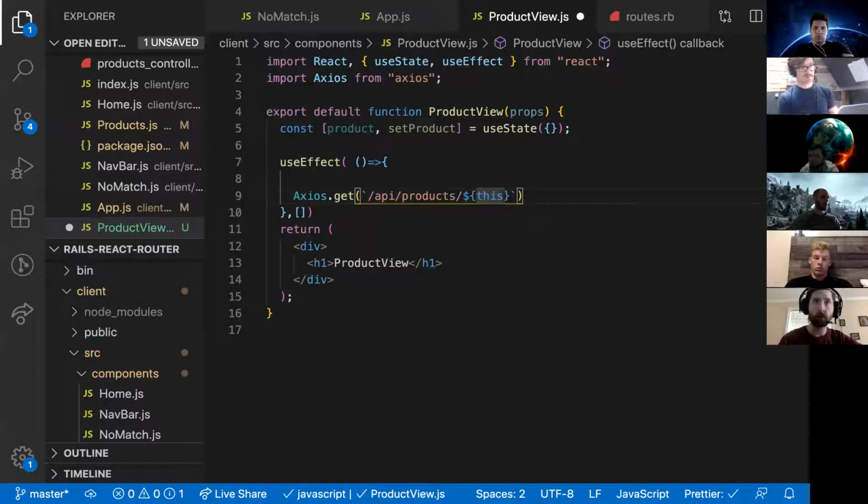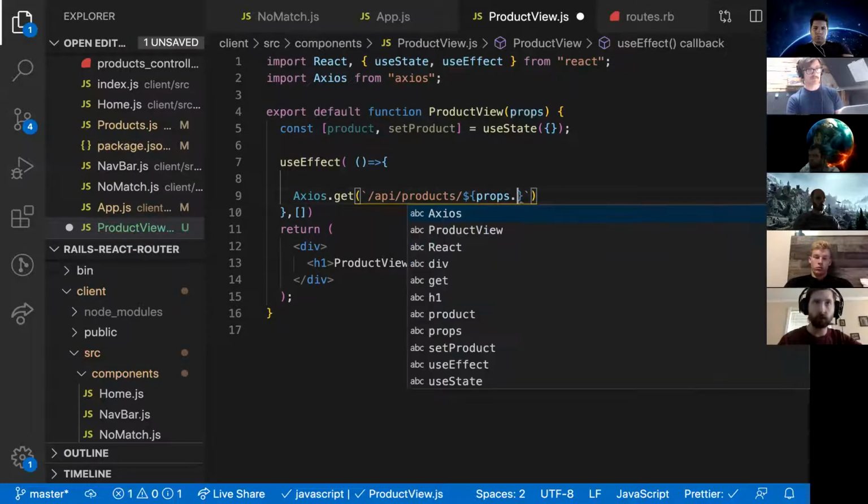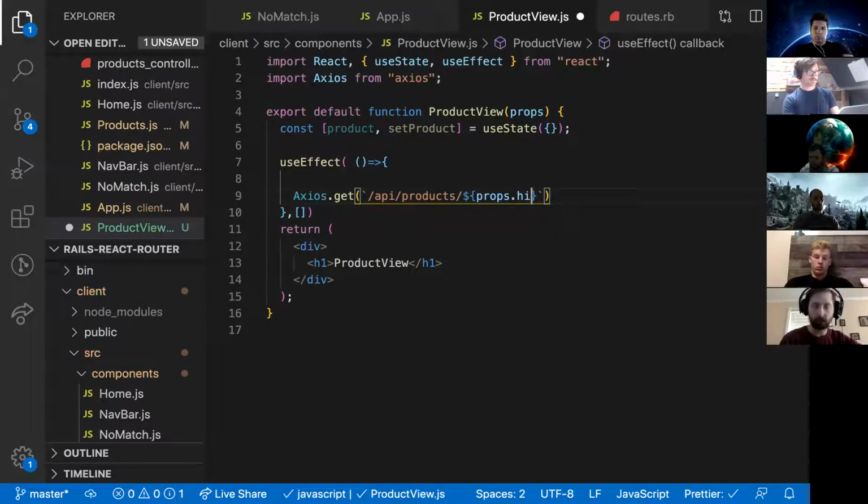Remember, since this is rendered in our app, this component has access to something called this.props, or props, since we're in a functional component. props.match.params.id.